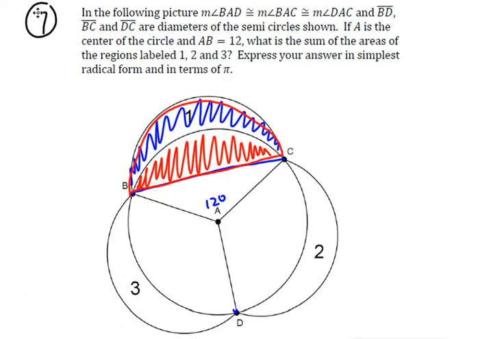We start by taking the fact that we know that AB is 12, and then since this is an isosceles triangle, because those are both radius, if we draw in our altitude, we get that this is going to be equal to 30, and this is going to be equal to 30. And so we have a 30, 60, 90 degree triangle.